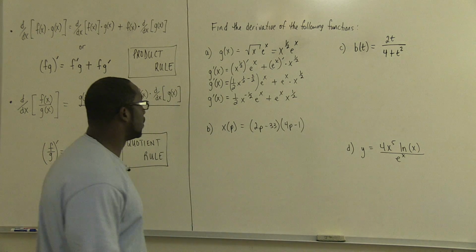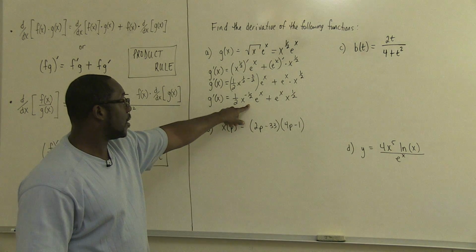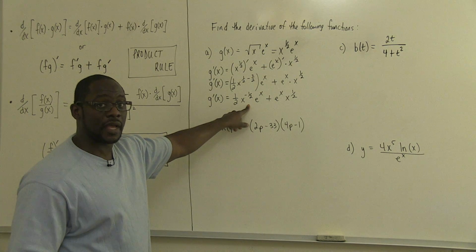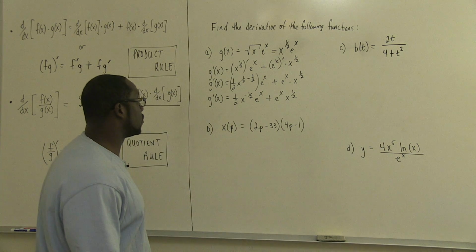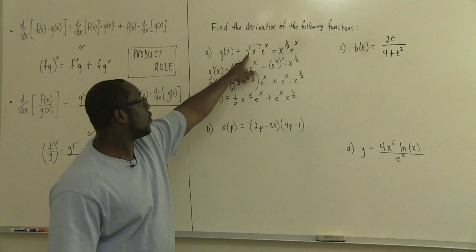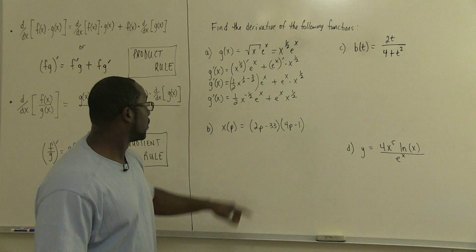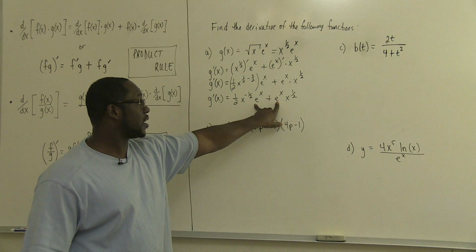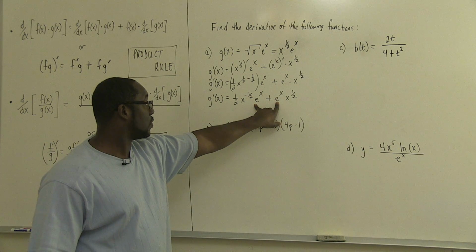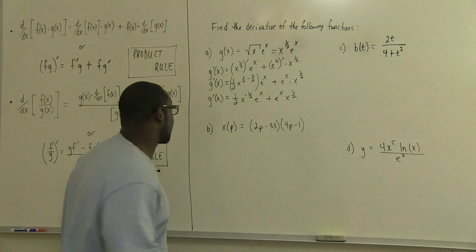we are here. And then of course, at this point, we can go ahead and put everything back into its form where we have the square roots and all that. Of course, here we have e to the x in both terms, so I'm going to go ahead and factor that out.